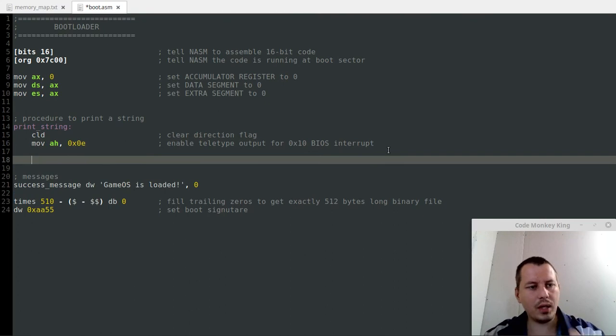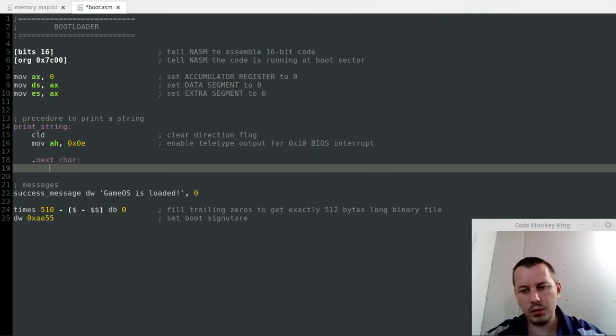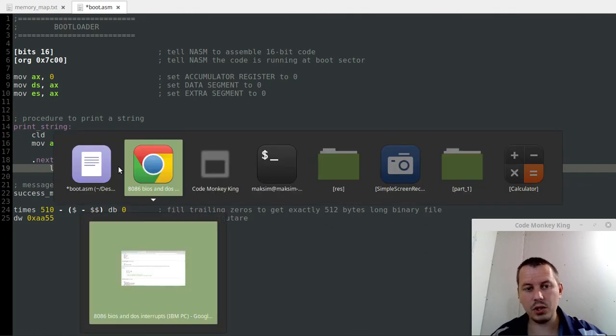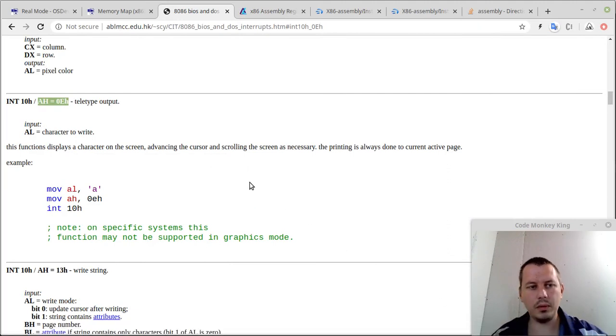Okay, so now we need to create a bit of a loop here. I'll create a label called next char, which stands for next character. We're going to be jumping back and forth until we complete this. And now the next instruction is called load single byte. I'm explaining this only once. Later on I would be using this print string just as a black box, and I would be explaining only those functions that would be implemented from scratch, because otherwise these tutorials would take ages. It already takes too long, but it's all really important.